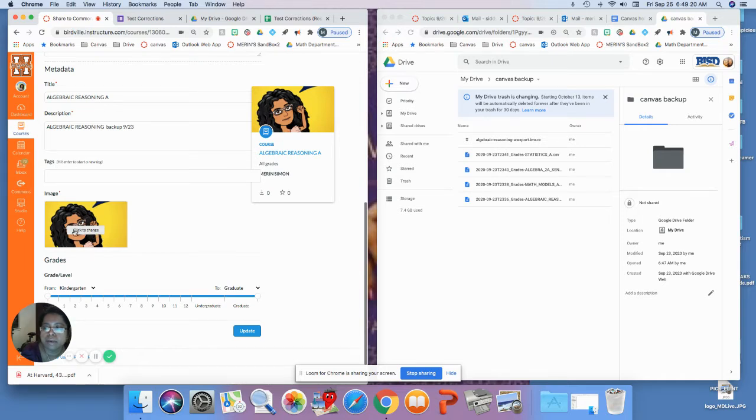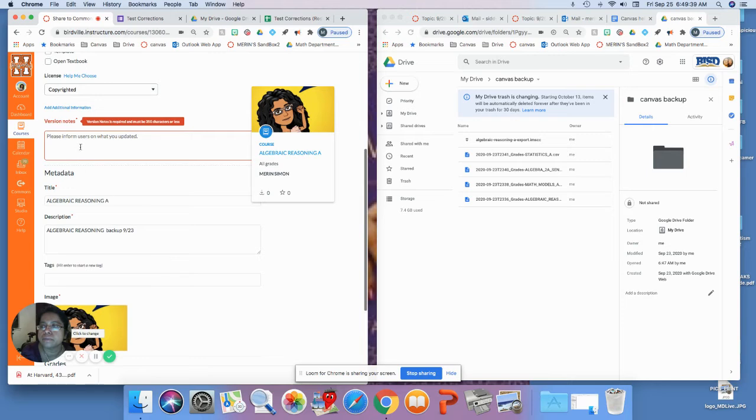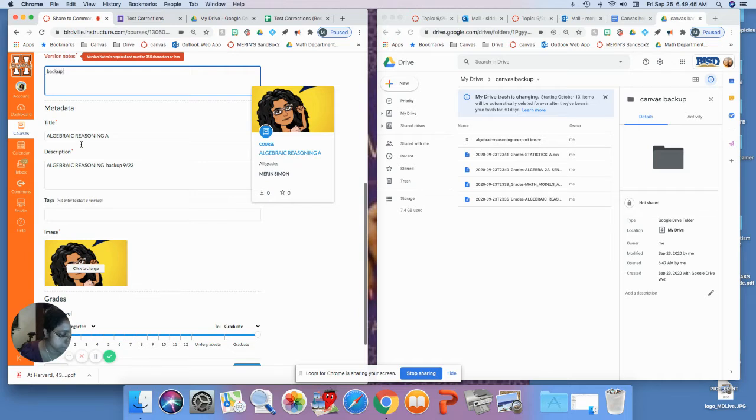The first time you do this, you'll have to pick an image, any random image, it doesn't matter. And since I did this before, I'm just going to click on update. Okay, so version notes. This is my backup on 9/25.